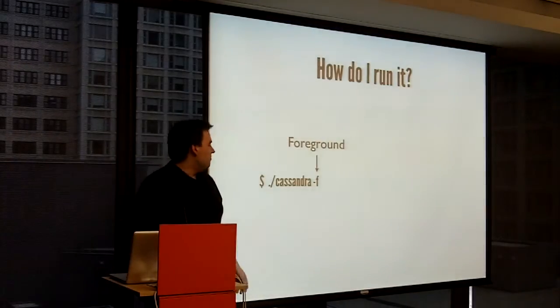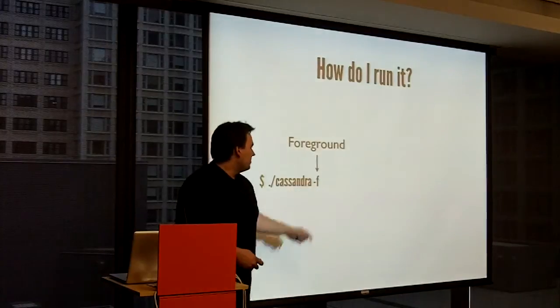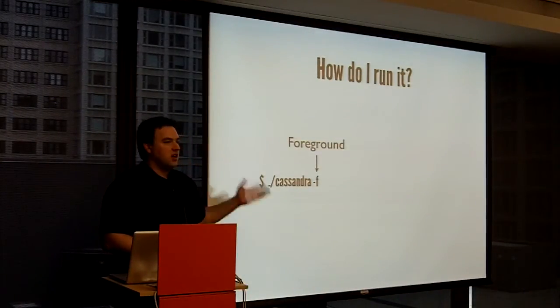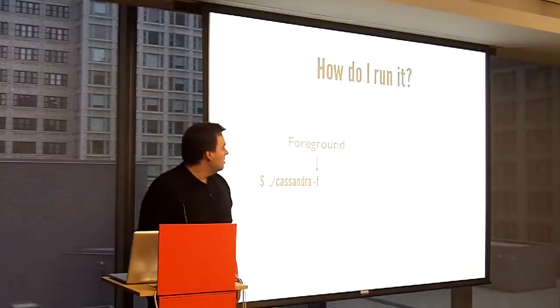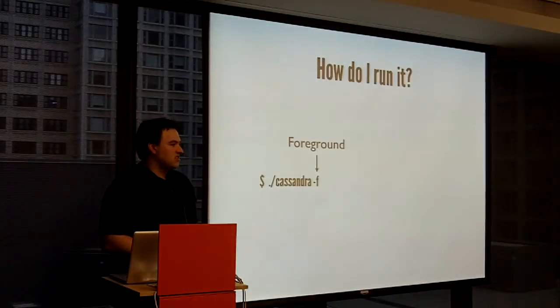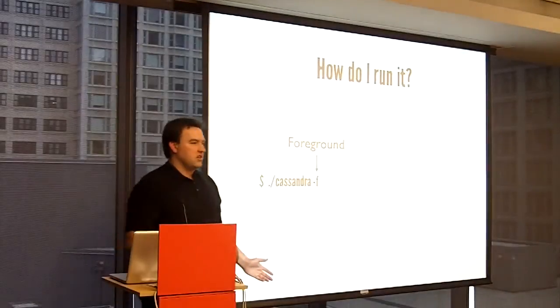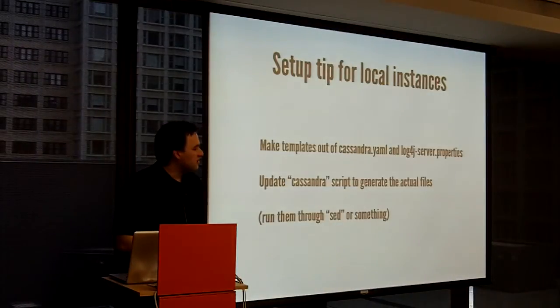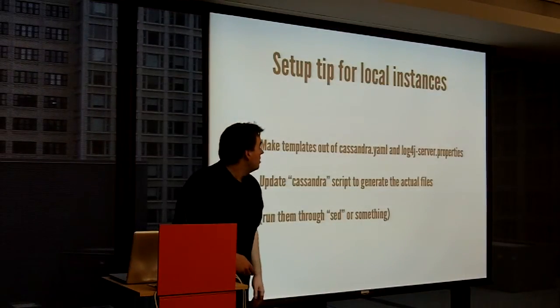Start script. If you're using a development instance, we want to say -f, which says run it in the foreground. By default, it's going to spawn it off into the background and run as a daemon. And Cassandra's designed such that to stop it, you run the kill command on it. There's no stop command, you just kill the process. And it's meant to be fault tolerant to that.